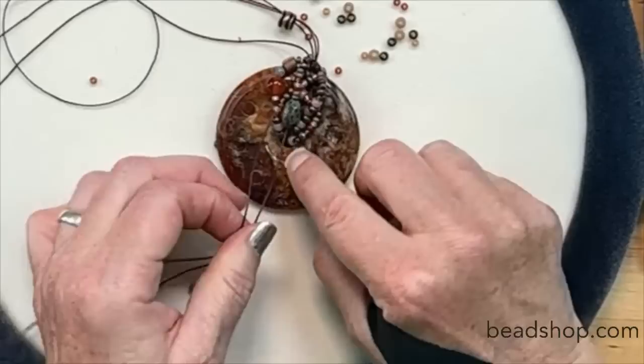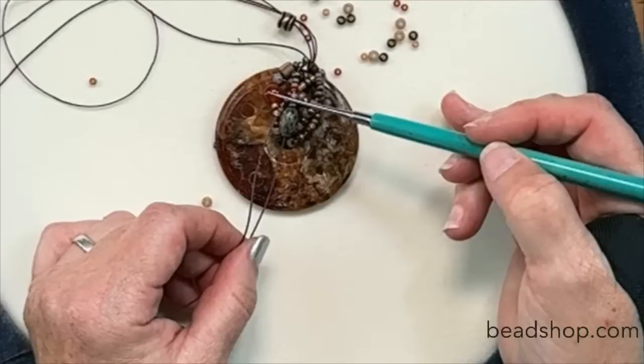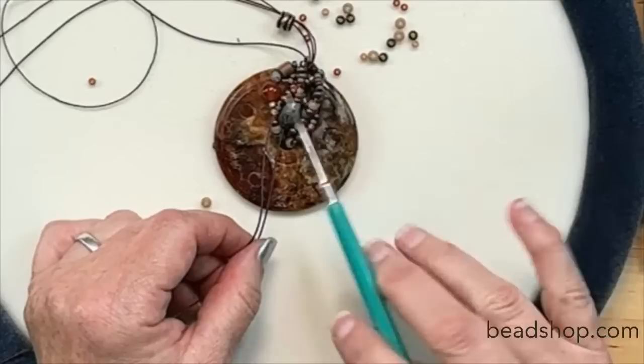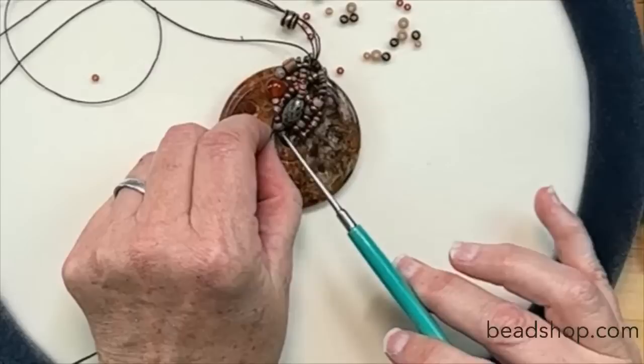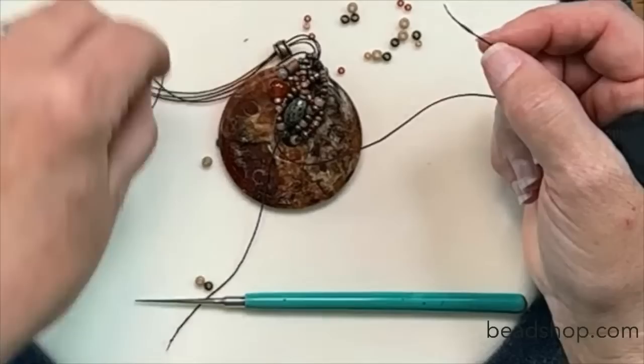But see, now I've gotten through that bead. So it's this gooseberry bead coming into this carnelian 8mm round, I think. Then that faceted oval bead there. Now, if I wanted to make this section a little bit tighter, you can see I've got a little bit of thread there and a little bit of thread there. I'm going to make these two pieces of thread meet, but I need a few more beads. Okay, so let me get a few more here. And I'm going to get some 8-aughts. I think it's important that you get the 8s.